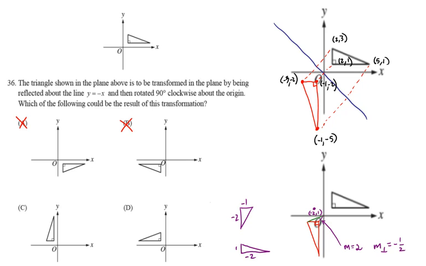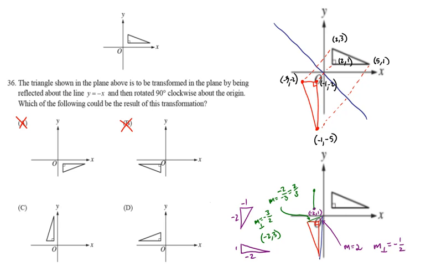Then again, we're going to take the other vertex, which originally had coordinates negative 3, negative 2. Since it passes through the origin, its slope would just be the y-coordinate over the x-coordinate, which is 2/3. The perpendicular slope then would have to be negative 3/2. And since it also passes through the origin, its coordinates would be negative 2, 3. Now, if you notice, comparing that to the original diagram, it really is almost a reflection just over the y-axis.